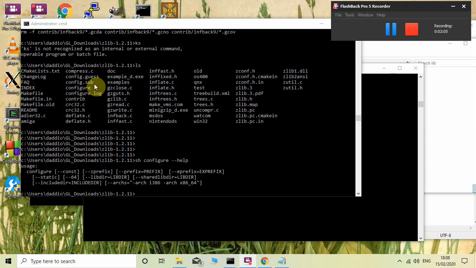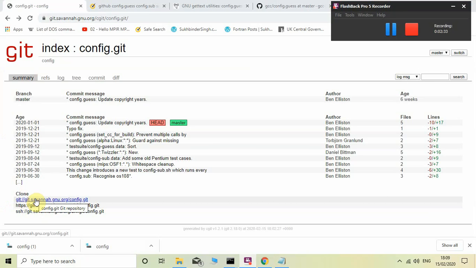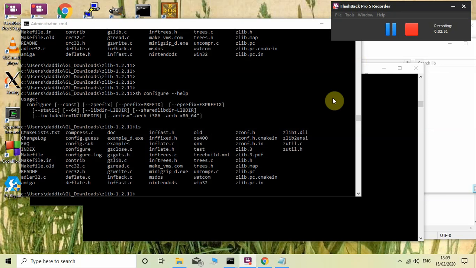Another peculiarity is you can see that you've got configure.guess and configure.sub. These are important files, and they're quite often way out of date. Your operating system might be a fair bit newer than anything that the configuration file can possibly guess at. So to cure this situation, what you have to do is go and download and git clone this thing, config.git, and that gives you the latest config.sub and config.guess. I keep a copy of both of those new ones in my home directory, and I've copied them here. After reading some instructions, I'll just do that.